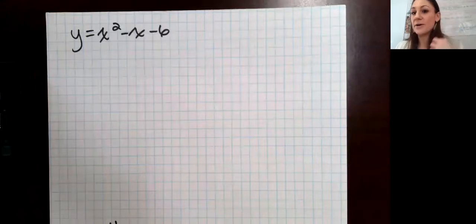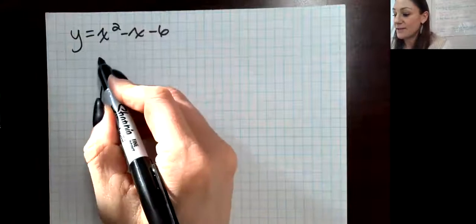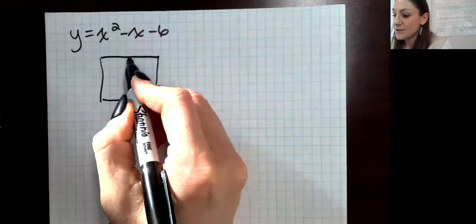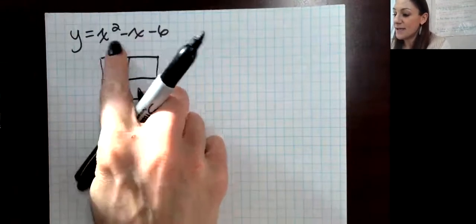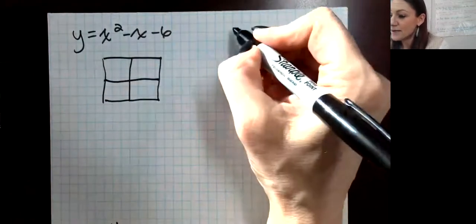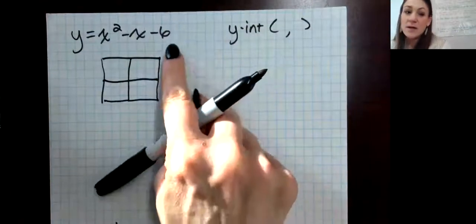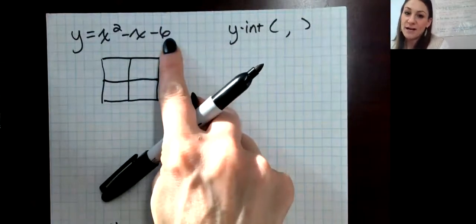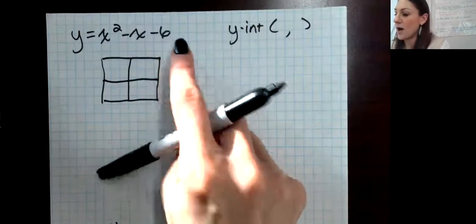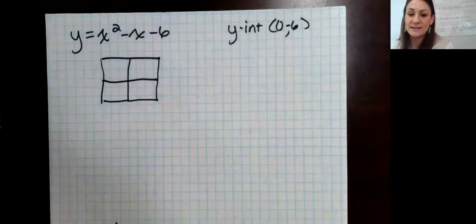In this video, we're going to go over how to graph a quadratic without having to make a table. Right now, this is written in standard form. It's written as a sum. There is one piece of information we can grab from it right away. The C term, the constant, that's going to be our y-intercept. So our y-intercept is (0, -6).